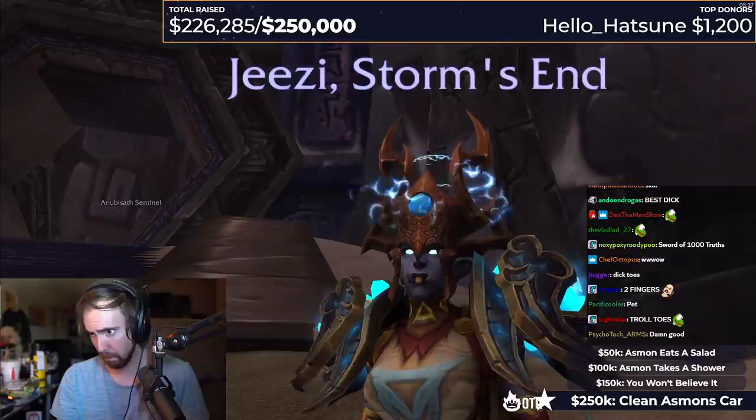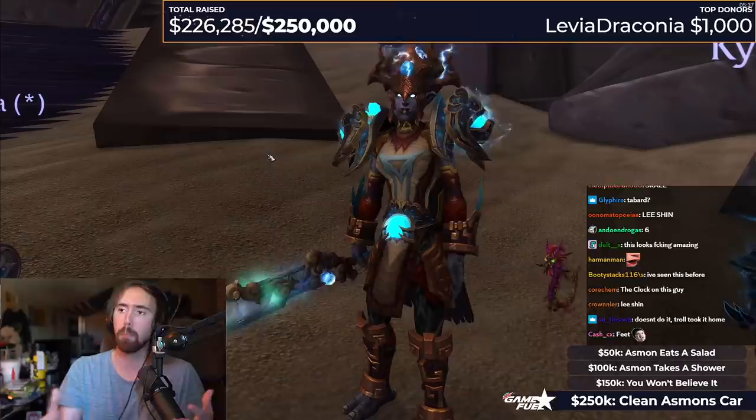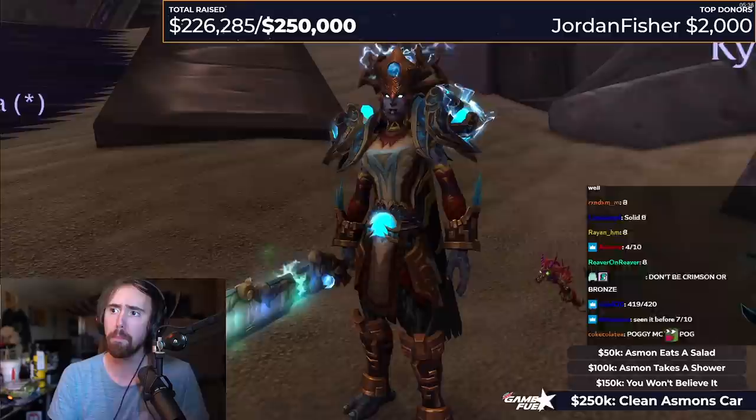This is a very, very, very cool set. I like this a lot, and it does come in keeping with the new age thought of taking previous existing male characters and making them female. So you're very timely with this transmog. What do you guys think of it? You guys like it? I do too. I think it looks really good. Alrighty, let's see the mount. Jeezy, you got a mount for us?